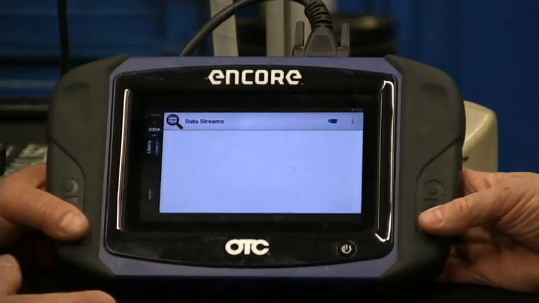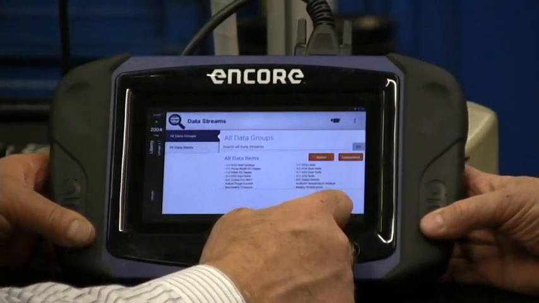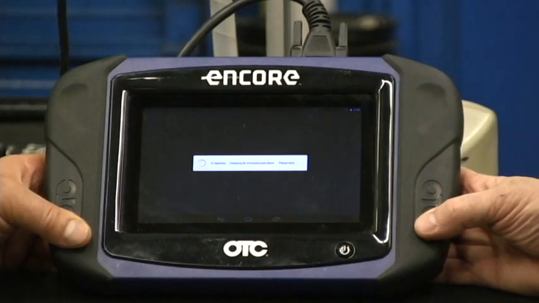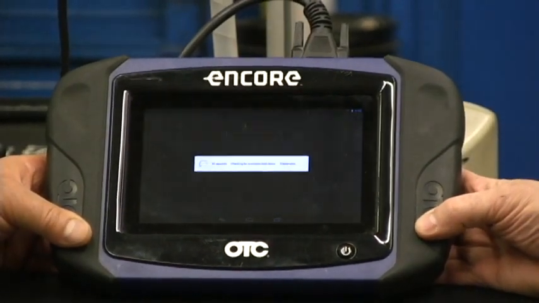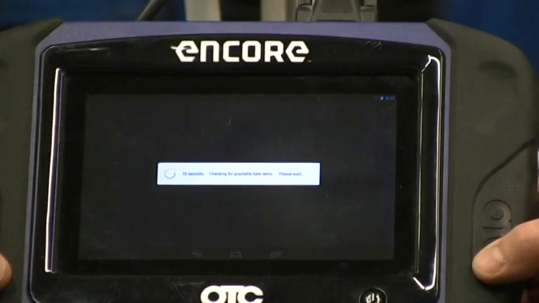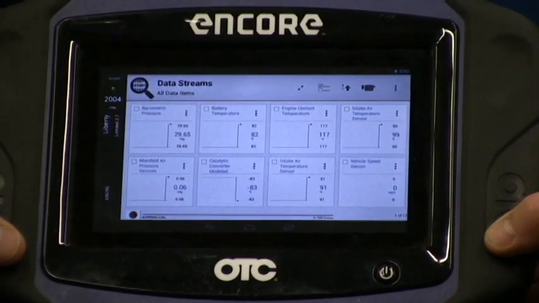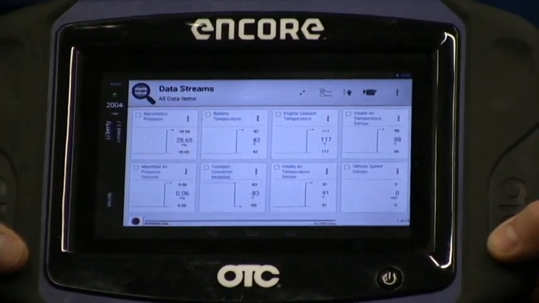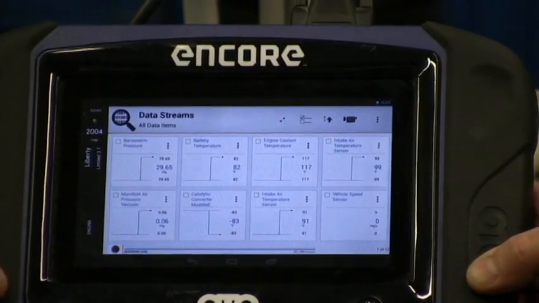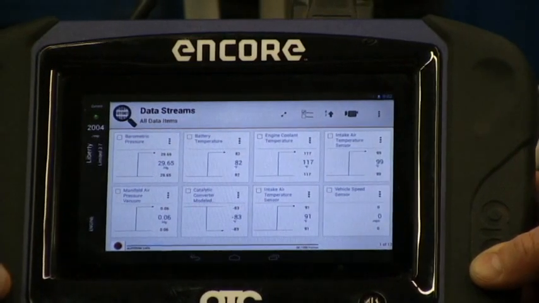Let's look at data stream. So we're going to select, we're going to take all of those PIDs there. It says it's going to take 32 seconds. It's counting down. Now this screen is pretty readable in person, but it may not be as readable on camera because the screen is not made to be videoed as well as it's made to be looked at with the human eye.